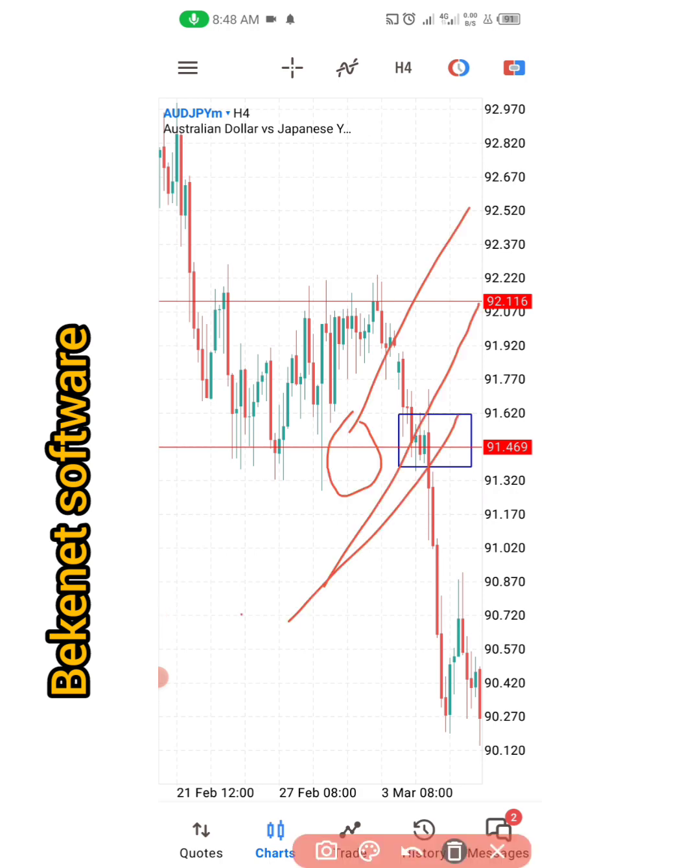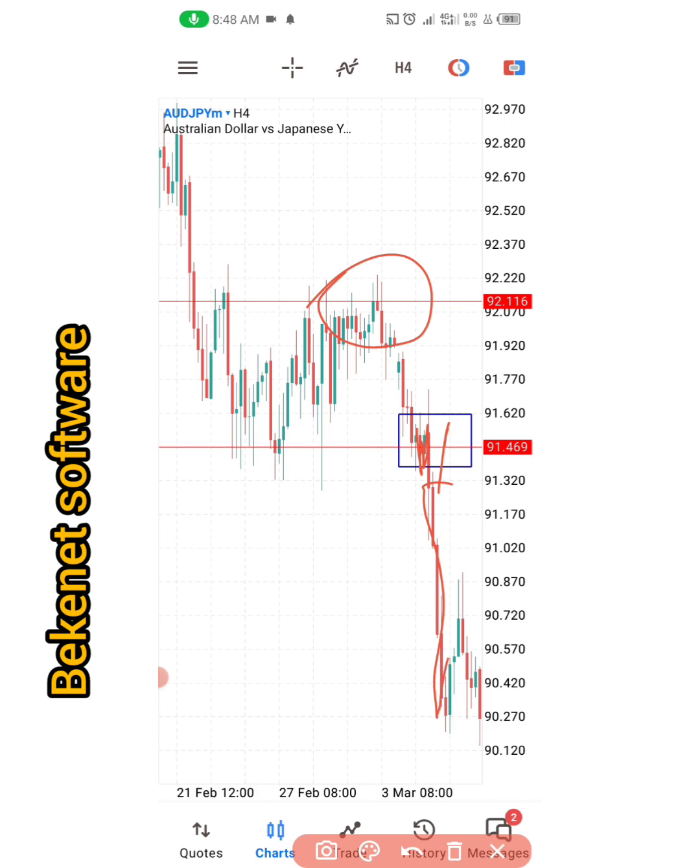Price has been dancing around this zone. I marked it. Price has been dancing around this zone. So I wanted a strong confirmation, which is this place I circled, which is a bullish move and a bearish move, meaning that price was buying already and immediately the sellers took over. That's why you see this massive drop here.